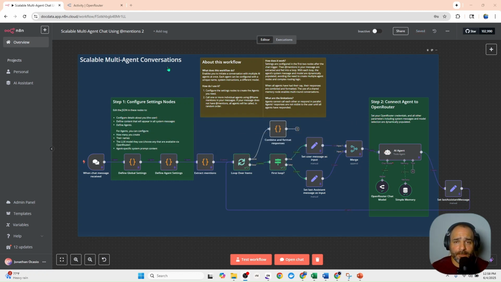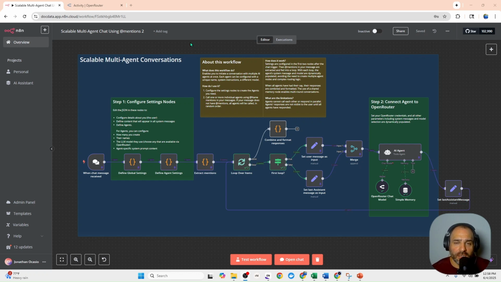I'm going to walk you through step by step what this is doing, but first let's describe what's happening. So this workflow enables you to initiate conversations with multiple AI agents at one time. It APIs to one router and has access to many different AI models. And within one router, you can create multiple agents so that you can call those by simply putting @ and the name of the agent you've created, and it will call that model.